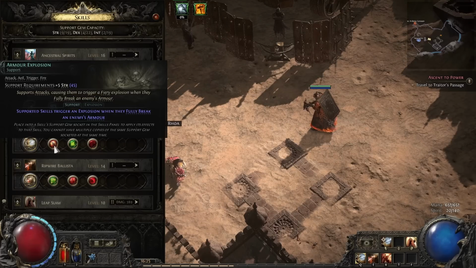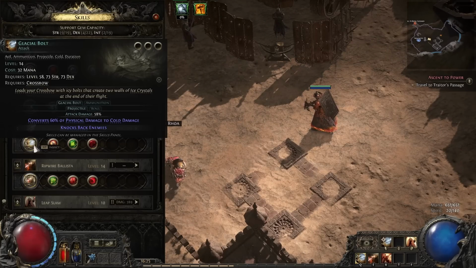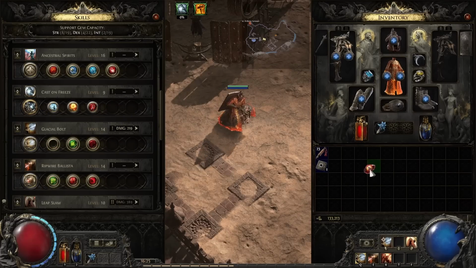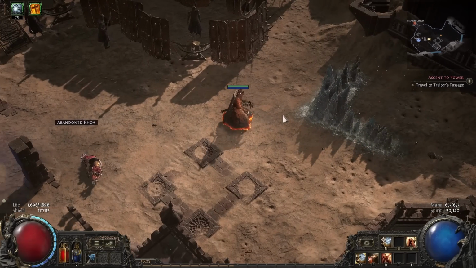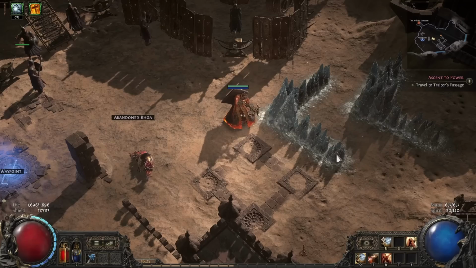So if you hit a target with that attack, it will then create an explosion if that attack fully breaks the armor of the target. So this is linked to Glacial Bolt. And what this skill does is it fires one bolt by default, and that bolt will then create ice walls at the end of its trajectory. Let's just remove some of these gems real quick so I can just show you what the skill looks like normally. So this makes 2 ice walls in like a V shape.